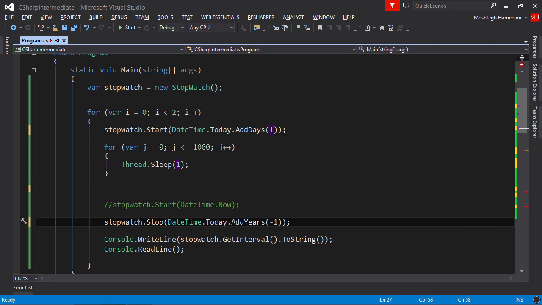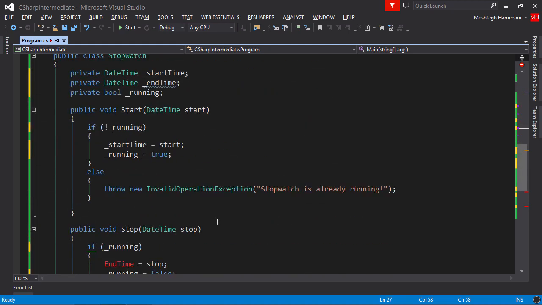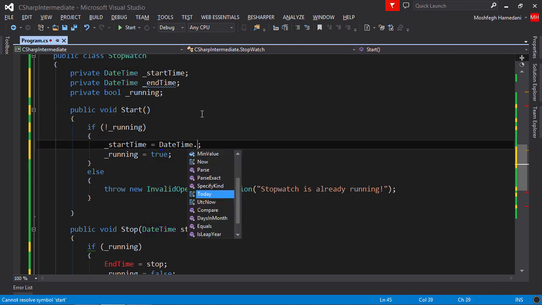See, this is exactly like the code I wrote before when I access those properties directly. We don't want to mess up with the state of our classes. The class should always be in a valid state, which means these methods should not take a parameter. They should use the current date time. So what I'm going to do, I'm going to remove this parameter. Instead, use datetime.now.